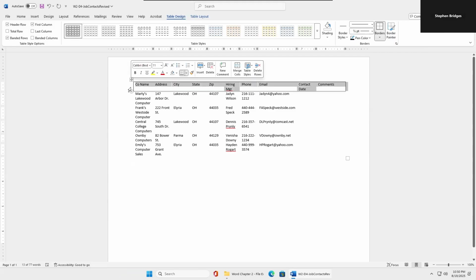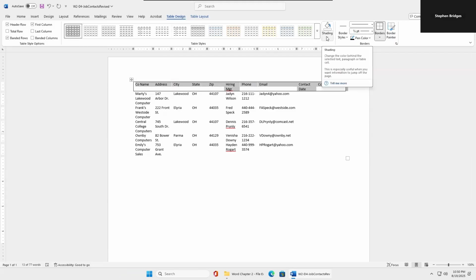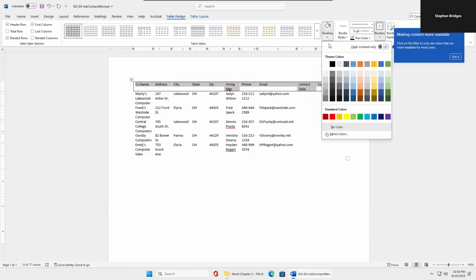We'll keep the first row selected, it says. Select it again, and we'll do some shading. So again, Table Design, Shading is right here. We will go to Gray, Accent 3, 25% darker. Gray, light gray. This kind of doesn't matter. It looks like the terminology has changed slightly.